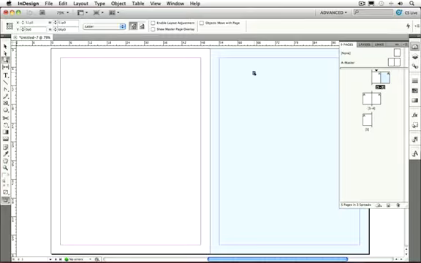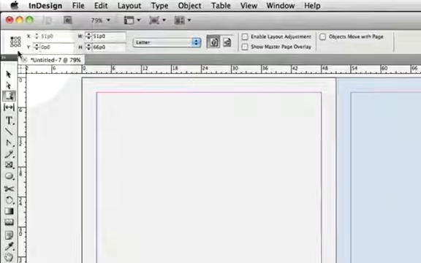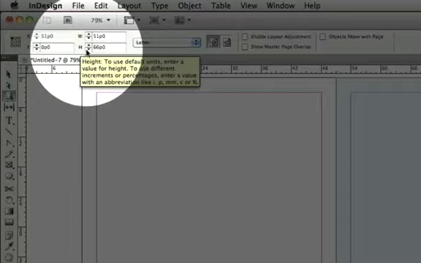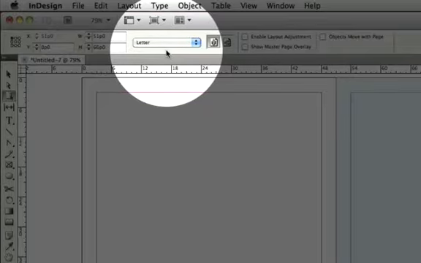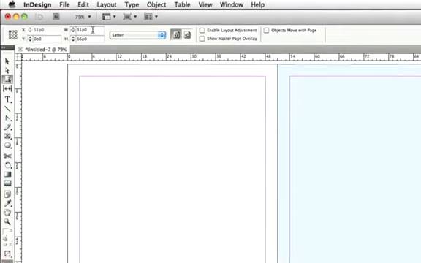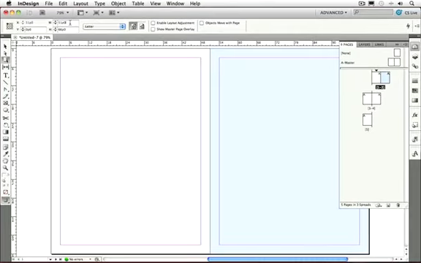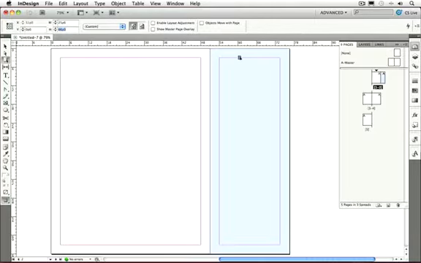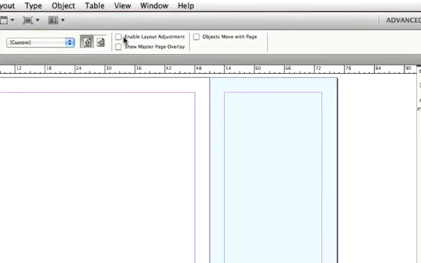The page is now a selectable item in InDesign with the Page tool, and you'll notice that as I did that, my control panel has changed and given me page-related options that I can change. So let's say this little smaller flap is going to be half the size of the page. Well, I'm just going to type /2 in the width field, and I'll hit Tab, and now I've got a page that's that size.